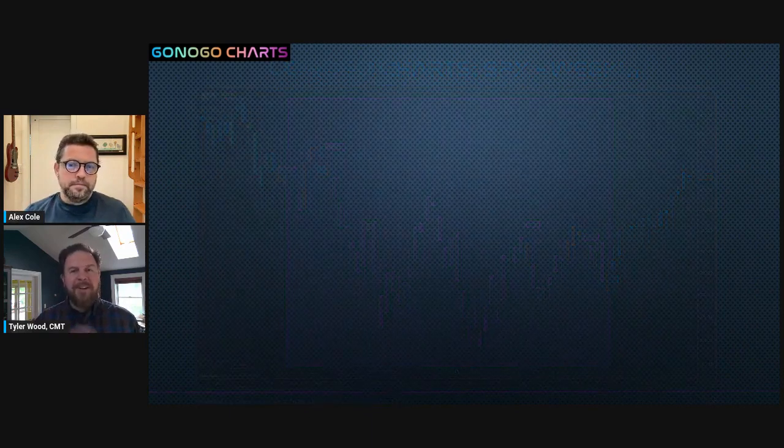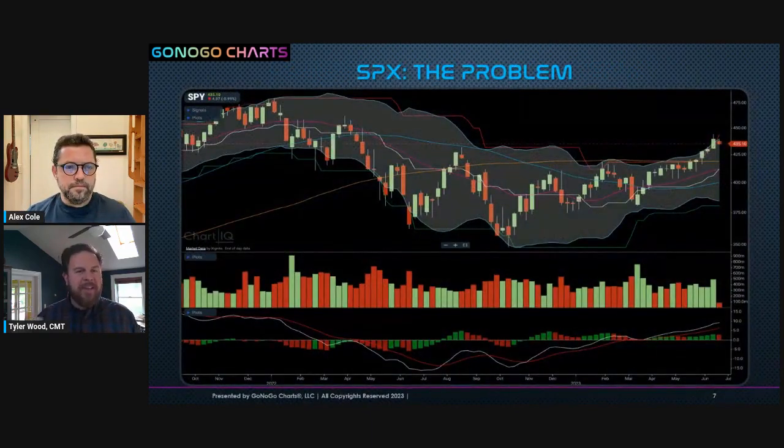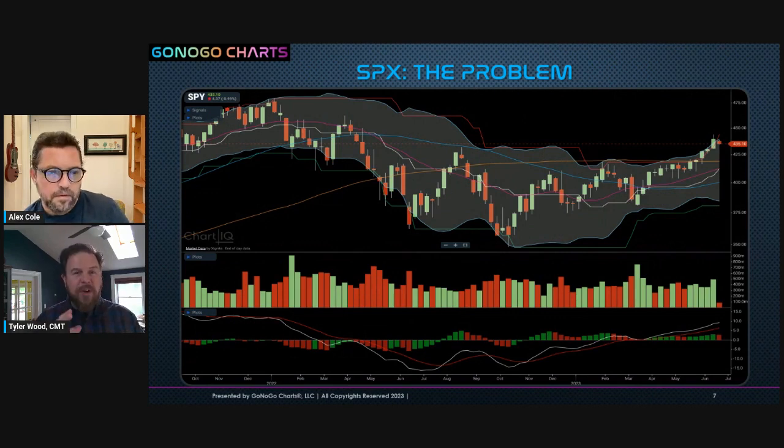Now, if you remember from our first session, we talked about building a process and a checklist. This was a very simple process using some moving average crossovers and a couple of trend identification tools, as well as a couple of indicators on volume and MACD. Now, looking at that same time period for the S&P 500, looking at it on a weekly basis, how clear would your trade decisions be looking at this chart? Does the weight of the evidence scream out to you when to exit that trend and when to get back in? And what we know is that all of these tools are incredible, but it leaves a lot of interpretation and subjectivity in the hands of the individual trader or investor.